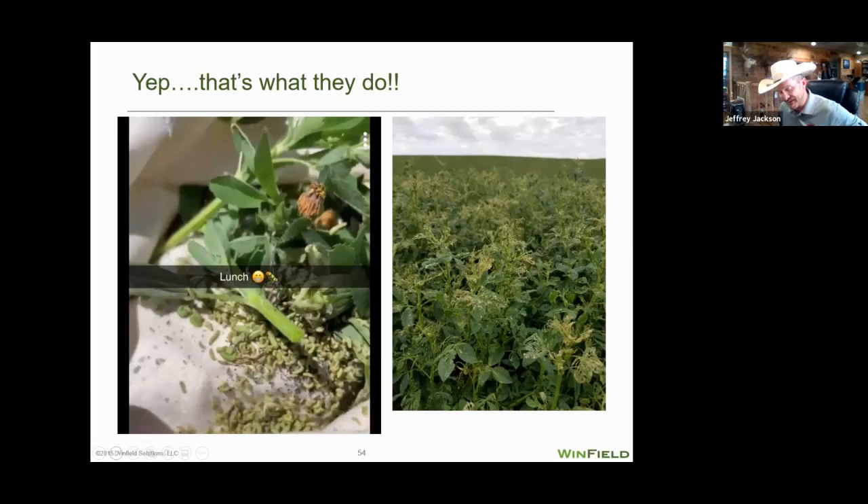These pictures were sent to me just this week — the weevil has been a big deal. There's been a lot of stressful moments in Nebraska, South Dakota, western Minnesota, Iowa, and other areas. A sweep from alfalfa fields shows a lot of little green hungry bugs. A neighbor who hadn't sprayed had significant damage. We can't afford yield loss or forage quality loss, especially when hay prices are high, drought is in effect, and soybean meal is expensive. We need to raise as much crude protein on the farm as we can.